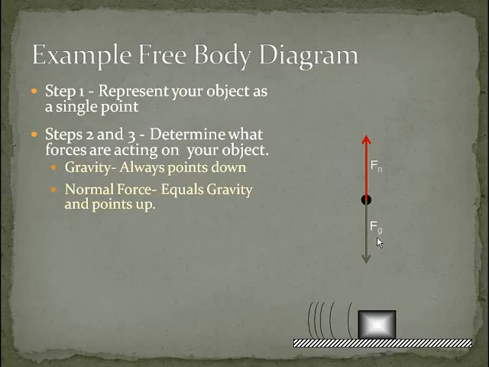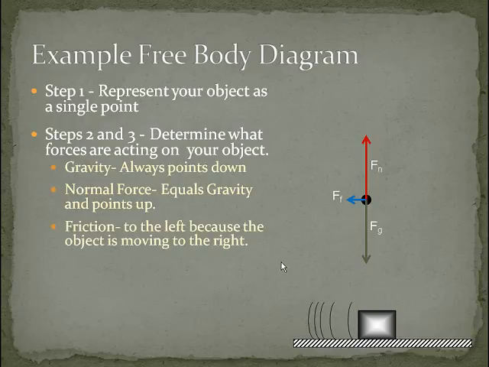After this, I know that because the object is moving, there has to be some frictional force. There's movement along a surface here. And so here's my surface. Parallel to the surface is going to be this way. And because the object is moving to the right, I know that the frictional force has to be to the left. Now, I drew a small arrow here because I know that the object is speeding up to the right. So that means that the force to the right has to be greater than the force of friction. So I just chose a smaller arrow for the force of friction.